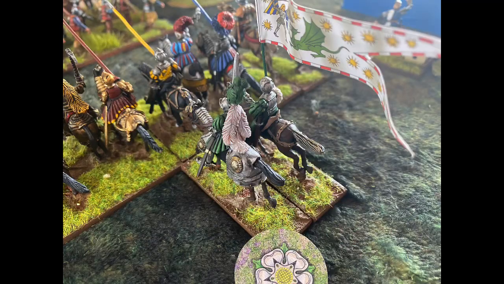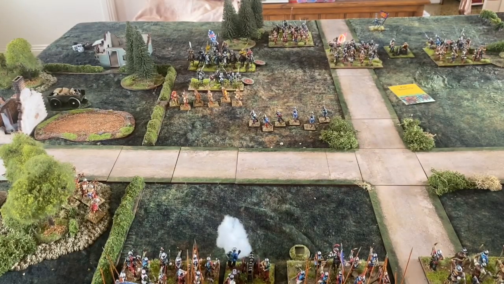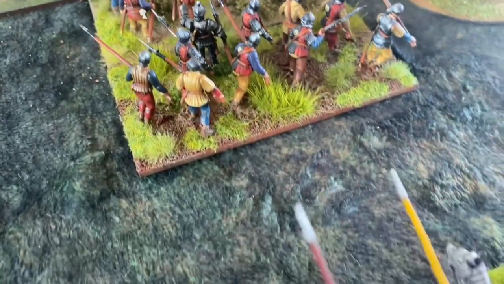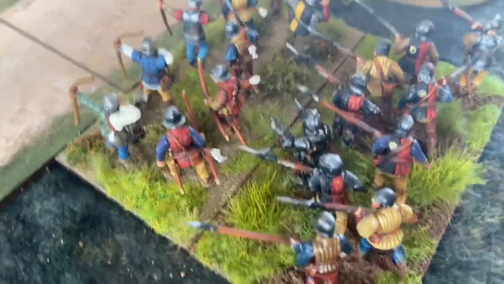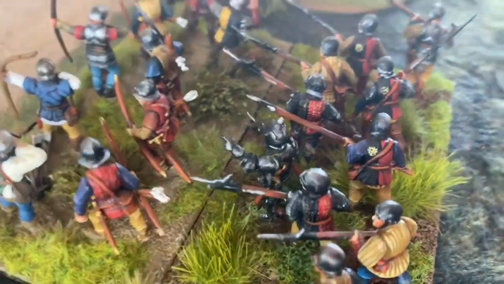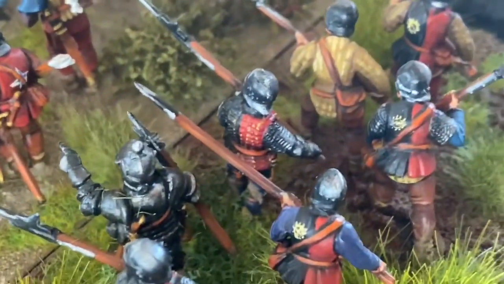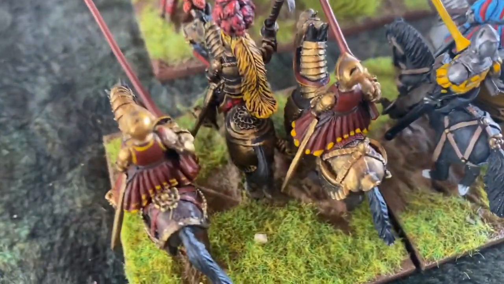Dudley. All right, so he has 2 commands. His first command is going to be to order these chaps to move forward, and his second command will be for him to move these knights forward. All right, so they'll go forward 6 inches, and I'll see if they're in archery range. They're not, but that's okay. So that's their order done, and then these knights will go forward as well.